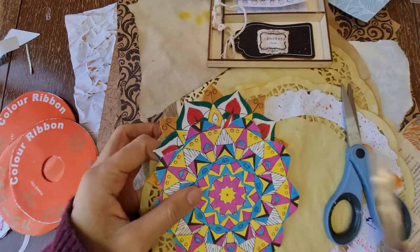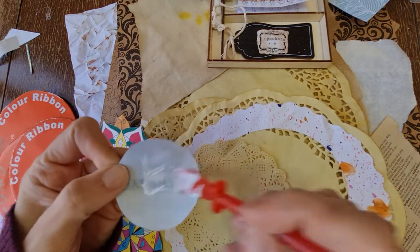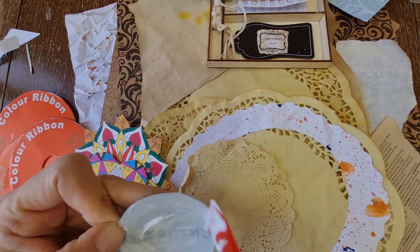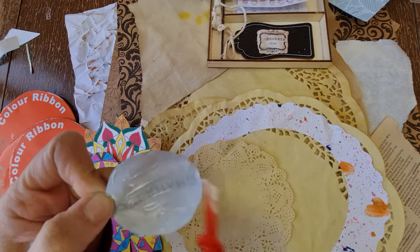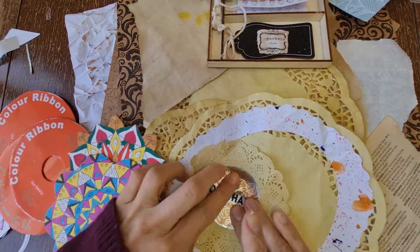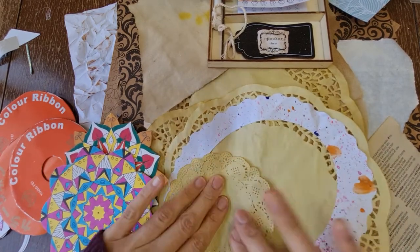Right, so I've got some doilies. Oh, I quite like this as well. Let's stick this on somewhere. It just says overhang. I think it was from a drink, orange and black in colour, from Holland and Barrett. It's some kind of health drink. I can't remember exactly what it was. Not very helpful, am I? Sorry. Let's see if that sticks on there, because it's going to curl up a bit, I think.